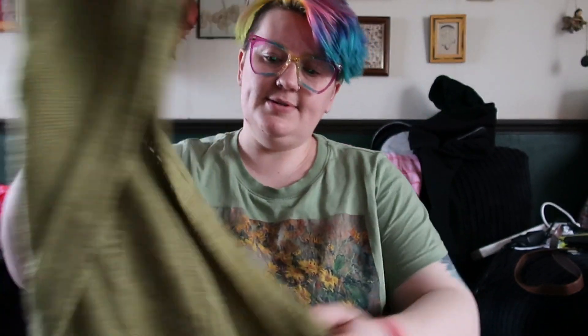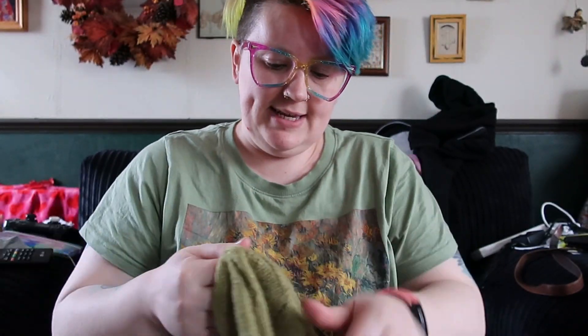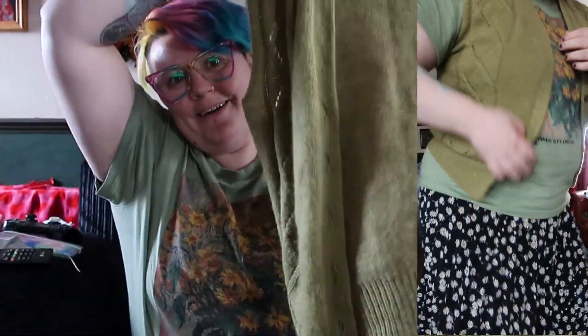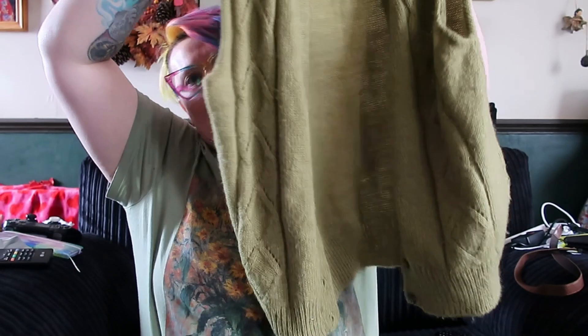Speaking of forest elf kind of vibes, I got this. It is a cardigan technically where someone has cut the sleeves off and just tack-stitched yarn holes. Part of it is undoing so I'll redo it obviously. With my constant desire to sew things, I'm going to sew this and make it look like moss because yeah, it's a lovely green. I'm not hung up on the triangle pattern but it's the softness - it's lovely and soft and I like the little wooden effect buttons. Mossed up so I can look like a goblin - forest elf kind of vibes.